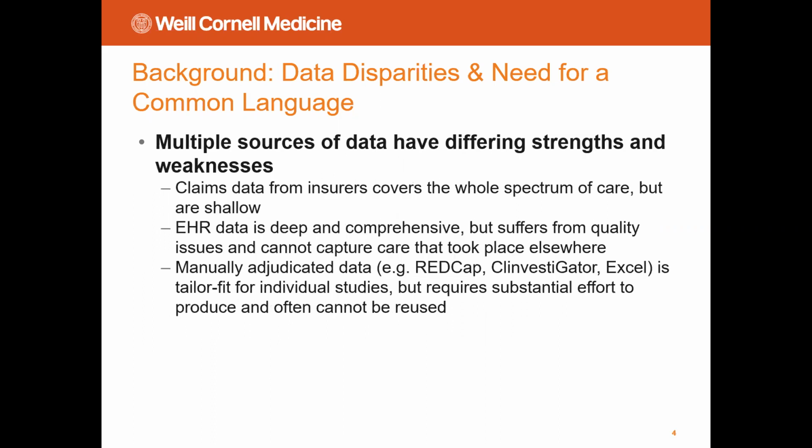When we think about where healthcare researchers and analytics teams are getting their data from, there are a number of different sources and a lot of different ways that you can get this data. For a long time, and still today, one of the most common ways that people get this kind of data is by going to insurance companies. Because we've structured our health system in such a way that private companies pay for most of the care we get. In most cases, some people are covered by Medicare, Medicaid.